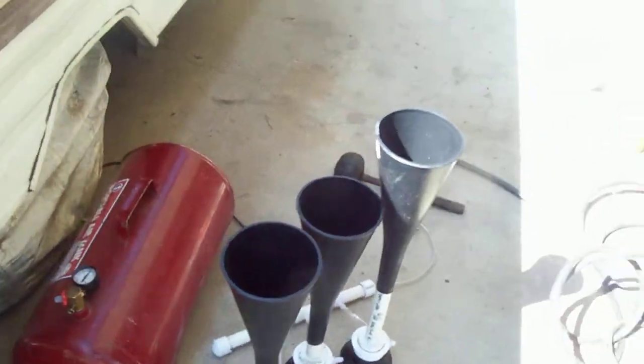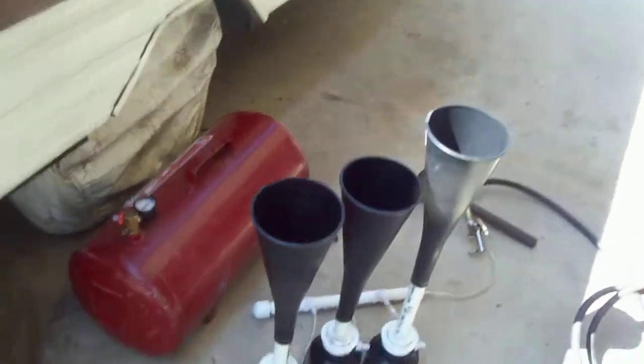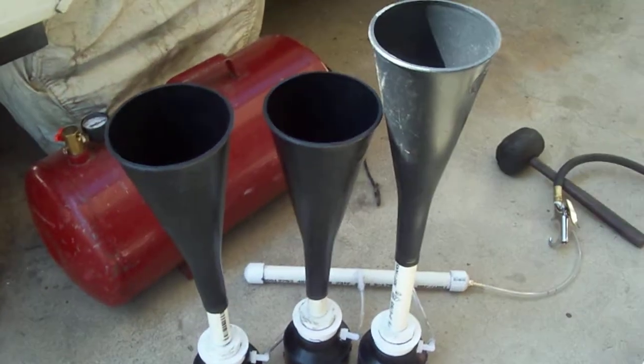So that is them. They sound pretty good. I don't know how good it'll be on video, but this is my first set. A lot of fun to build.